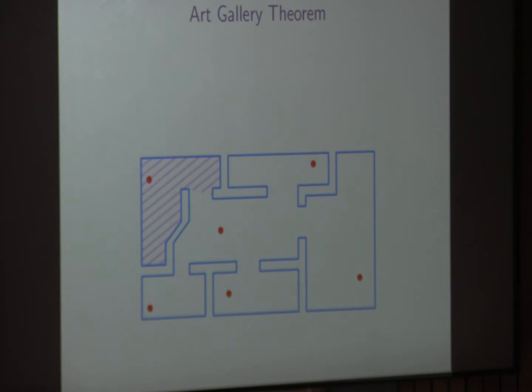For the one on the upper left corner, the shaded region is its visibility polygon, or it can see these points. In the original version, these guards could sit anywhere inside the polygon, but later there were also other variants where the guards are called vertex guards, which can only sit on the vertices of the polygon, or boundary guards, where the guards can be located on the edges or the boundary of that polygonal shape.